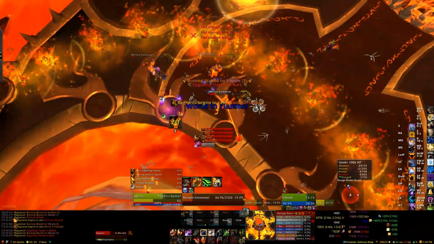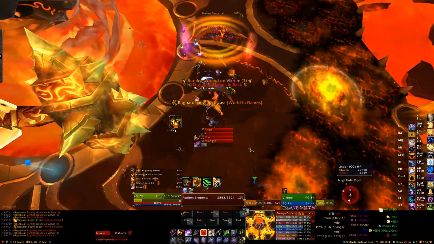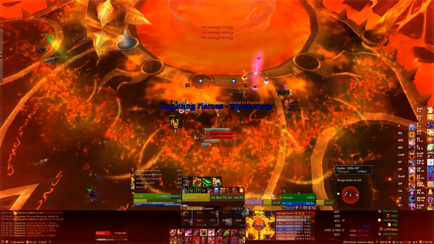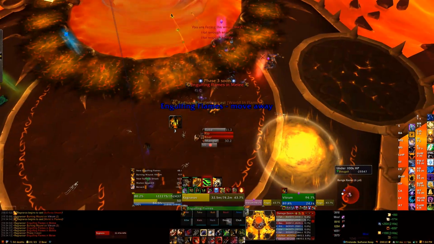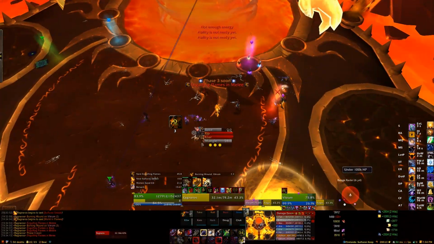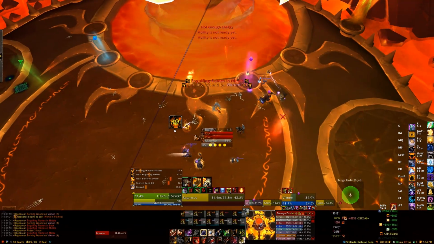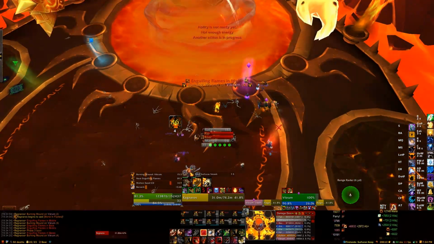So you can see here we're dealing with the elementals. The second set of elementals will have a smash that occurs right after they come down, so you need to be ready for that. And we're dodging the flame, and then we're going to trigger that trap. And there it goes. And so now we're pushing into the next transition phase.